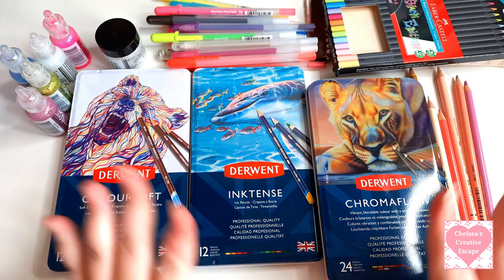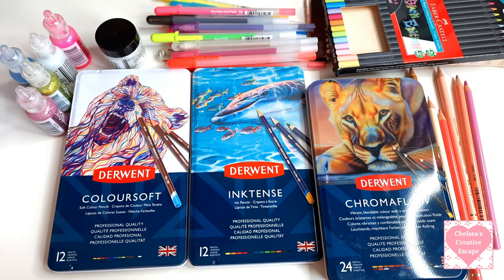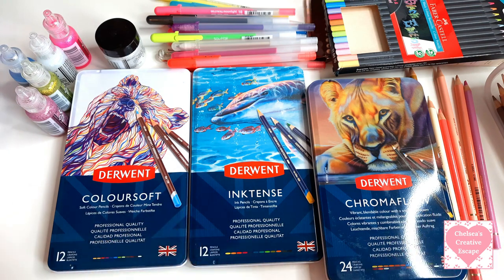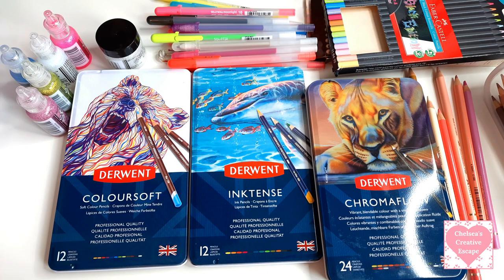So yeah, just giving you something to look at while in the video. That's everything that I've picked up throughout the last few months. Not an extortionate amount, but still a few items. I'm excited to try out the pencils a little bit more. I've just not been in a pencil mood, you know, when you just have to be in a pencil mood to use the pencils, and it can hurt my hand using pencil all the time. And with my Colamorgana pages, I just like to let loose with the gel pens and the alcohol markers. So yeah, basically that is everything.